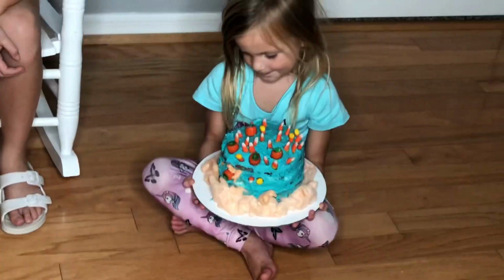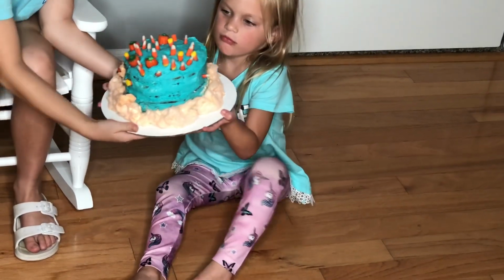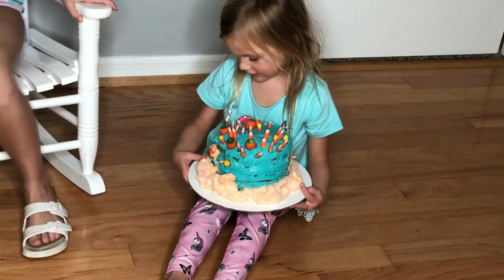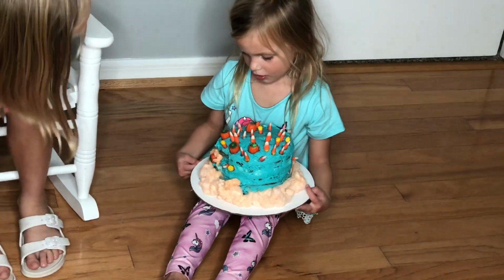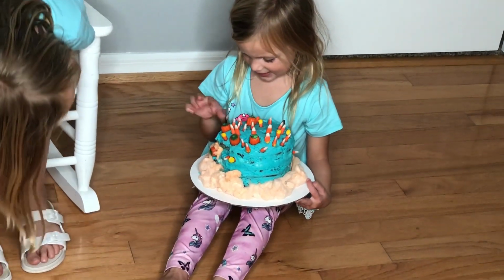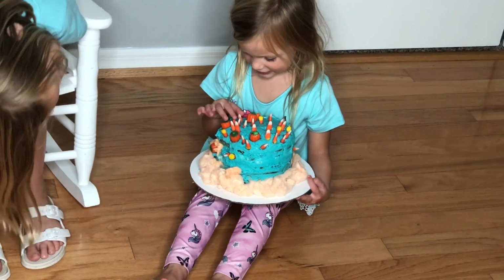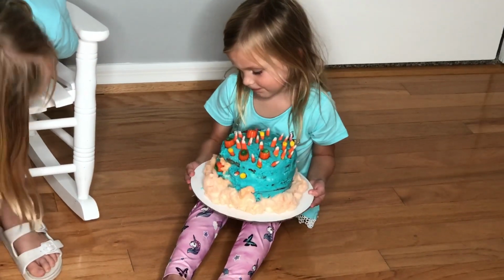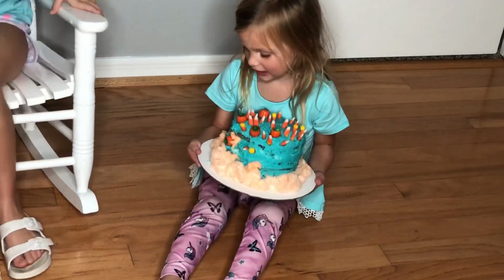Wren, tell us about your cake. What did you put on top of your cake? Cotton candy. Cotton candy. And did you use pumpkins too? Pumpkins, yeah. And candy corn. Candy corn. What's the favorite part of your cake? Blue. The blue? That's your favorite?